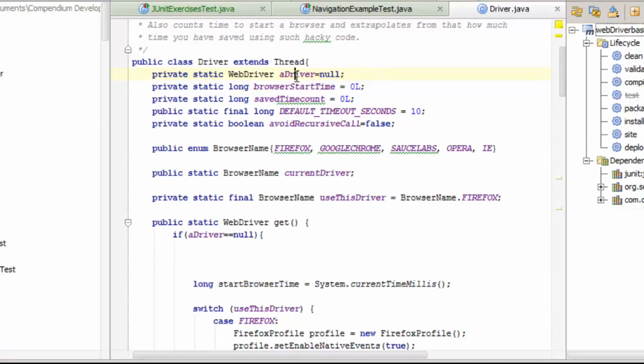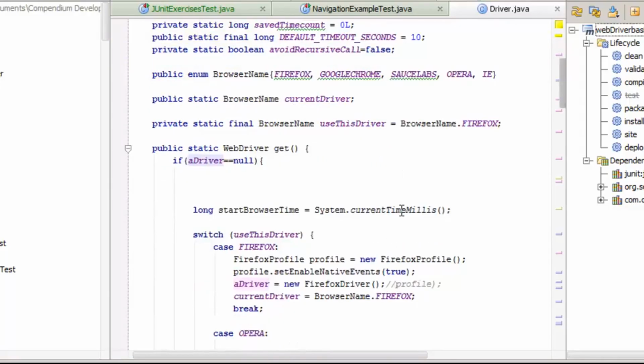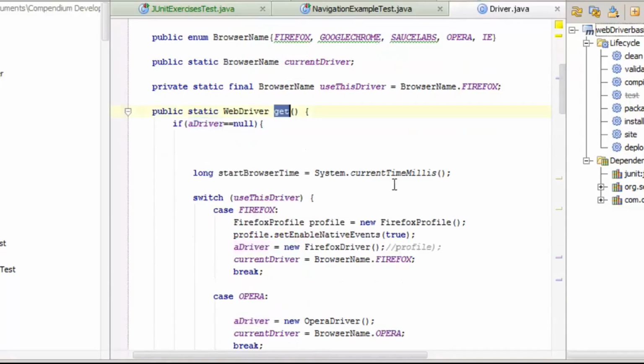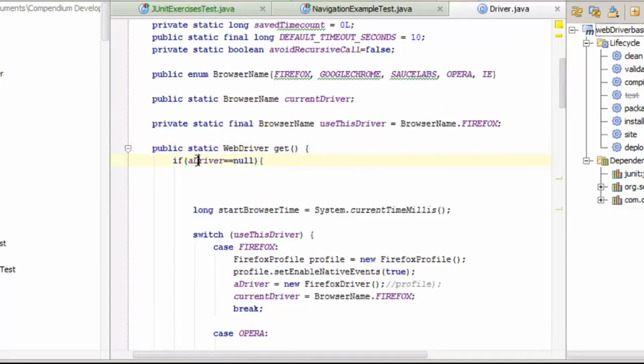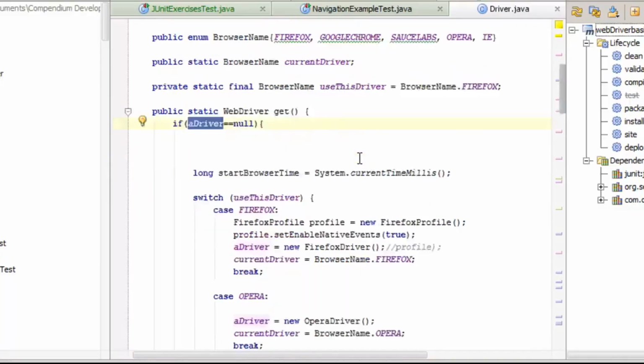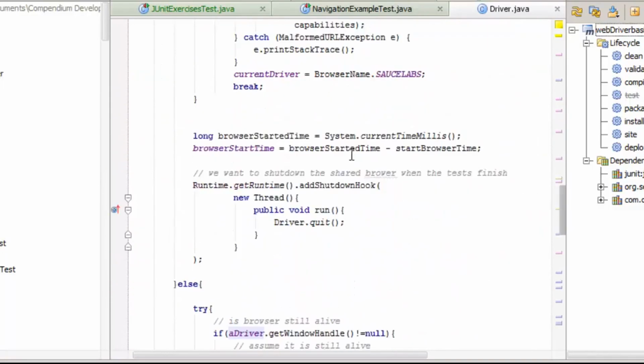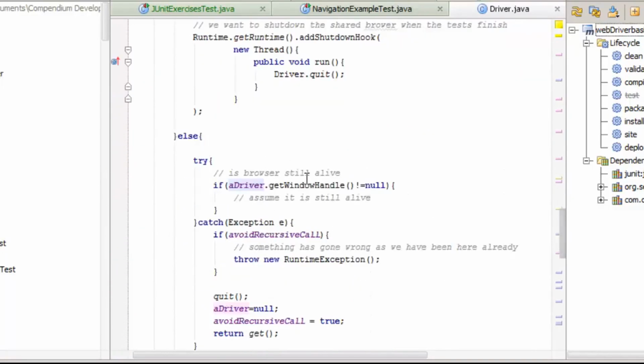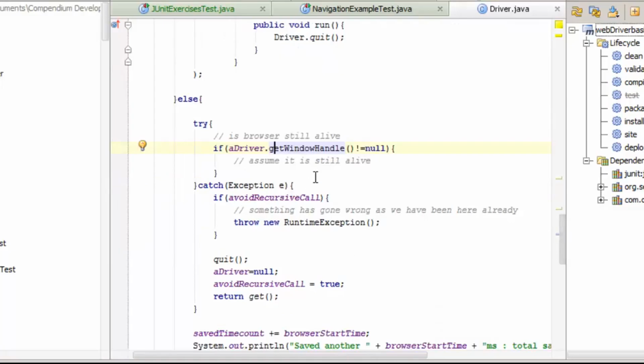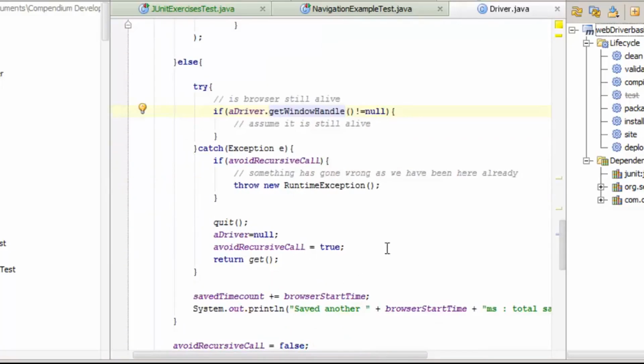So we've got the static WebDriver, which will be returned on the various calls, and I've got statics for the driver name so that I can configure the driver name externally. Now the get method, what it does is it says if I have already instantiated a driver, then check to see if it's still alive by getting the window handle, and if it's still okay, then just return it.